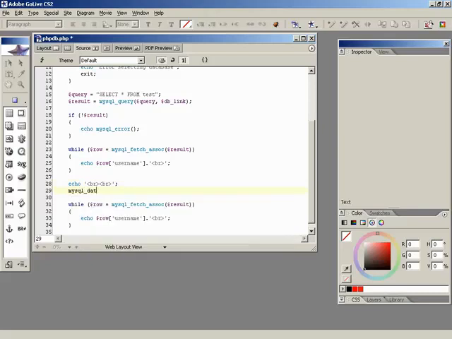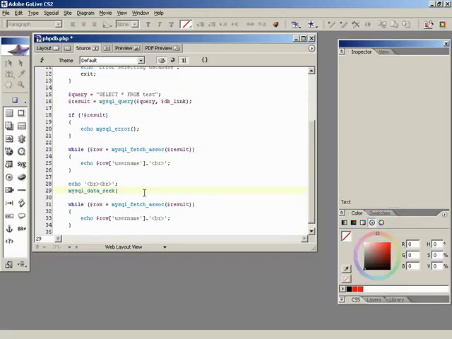MySQL data seek takes in 2 arguments. We specify the row which we wish to seek to, and the connection that we're going to be using, or excuse me, not the connection, the result. We're working with the result. We need to specify that we're resetting this result specifically. Once again, just like with connections, we can have as many results as we want. We could have run 3 separate independent queries and stored 3 different results. So down here, of course, we're going to have to specify which result we're working on.